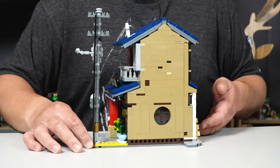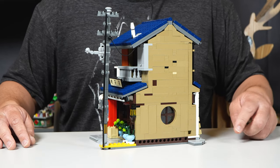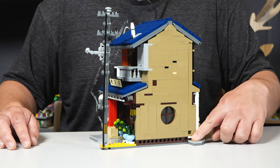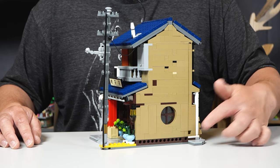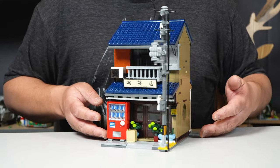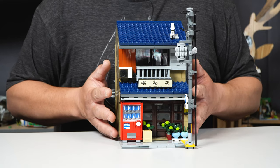I'm just giving you a nice spin. Come to this side here. This piece right here can pop off pretty easy. It kind of fits to the back of the other buildings, so just be aware of that. And now back to the front. Let's take a look at this bad boy in the front.